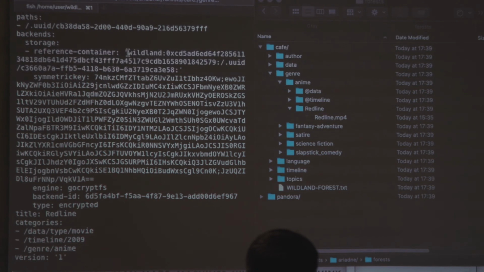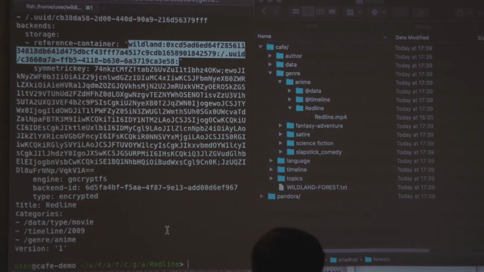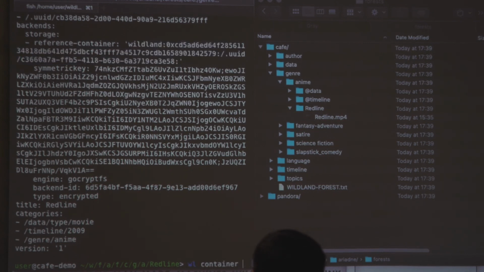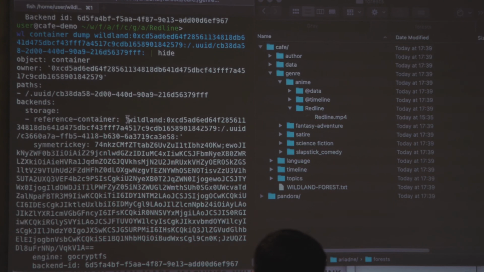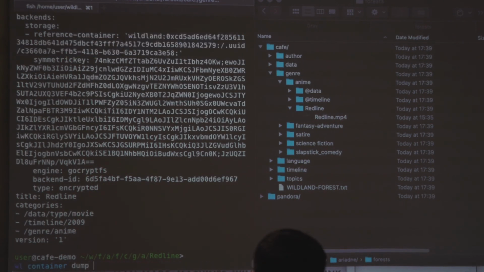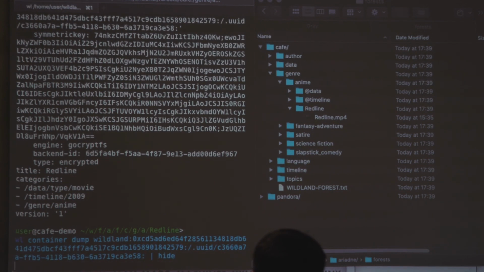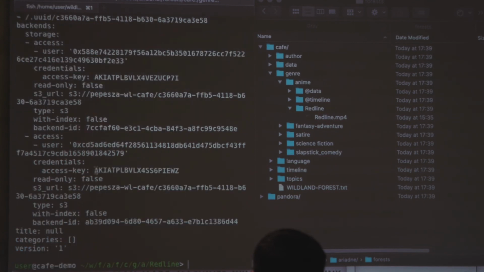And we can see this container here. Let's see where it is actually stored. And here we have a container, the container for the ciphertext, which is stored on S3.